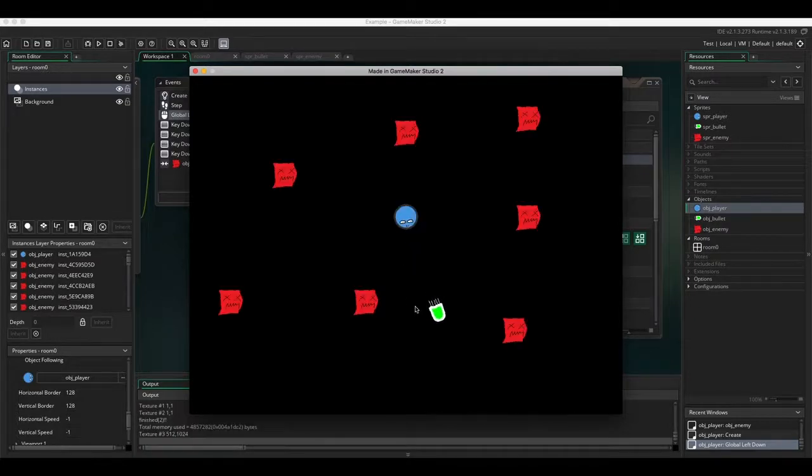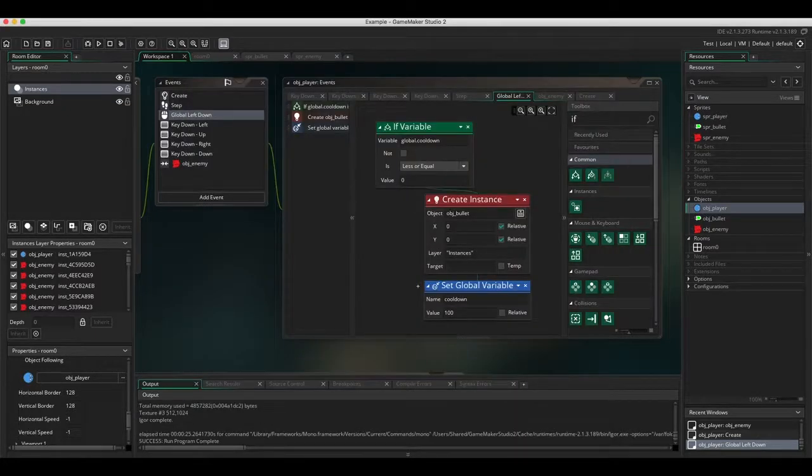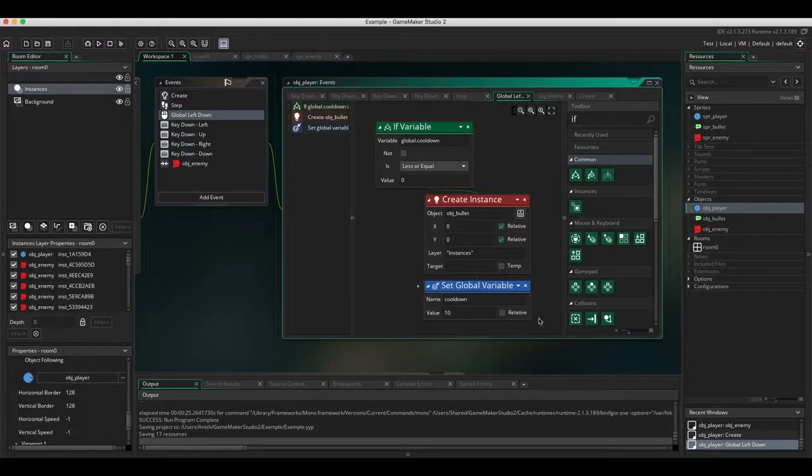I'm holding down the button, and 100 frames later, we get another shot. As you can see, this is a great way to do timing of these kinds of events. For now, I'm going to prefer 10 as a cooldown, but you can adjust that to whatever you like.